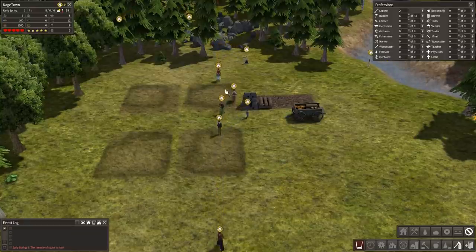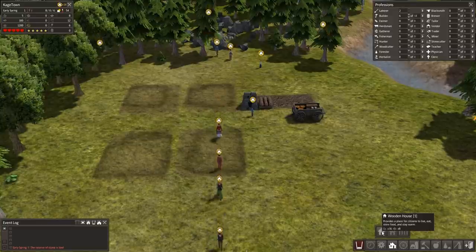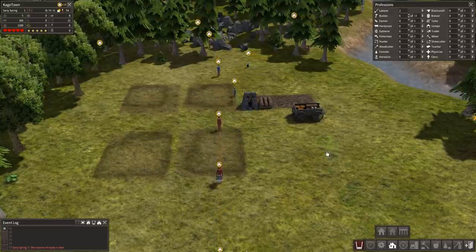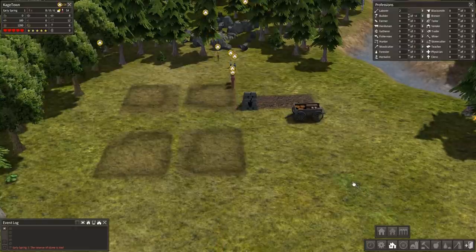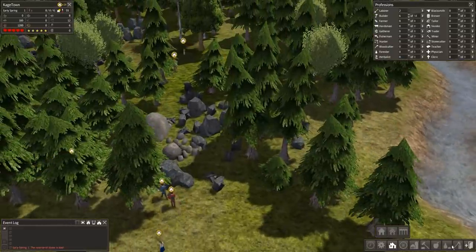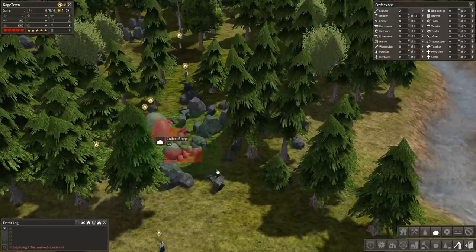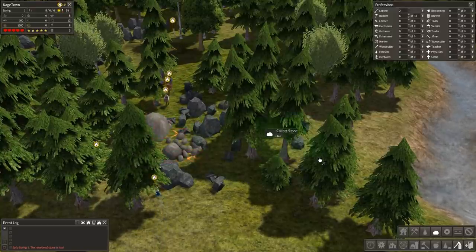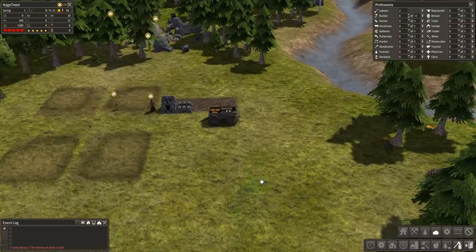I don't know what we would need stone for. Do we need stone for houses? Yes, we do. Or is that iron? I think that's iron, actually. Alright, so what we'll do is we'll come up here and we will remove stone, just to get some stone, because I do think we need some stone.